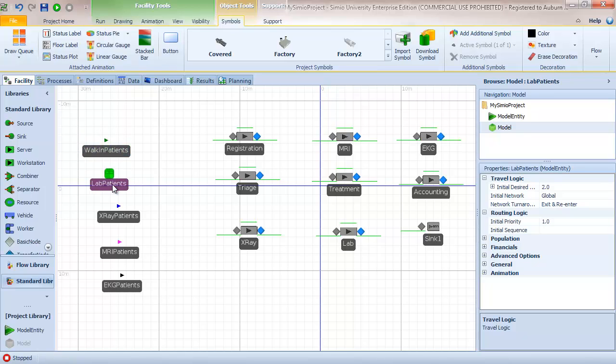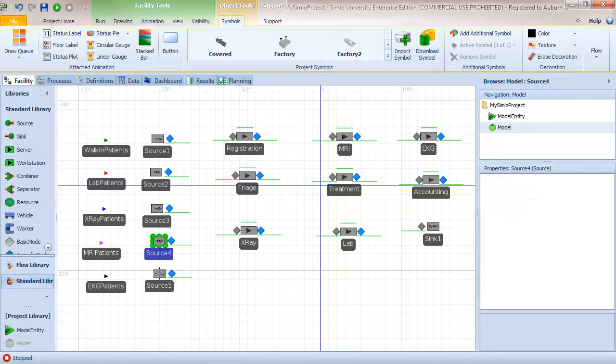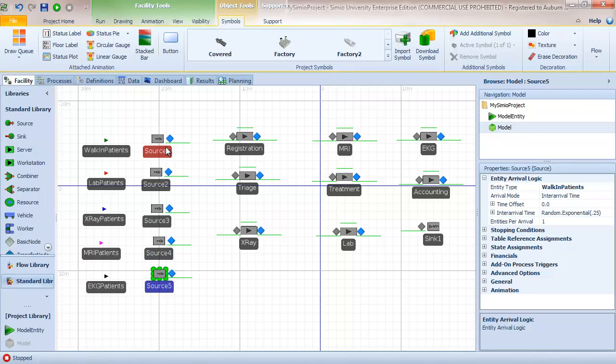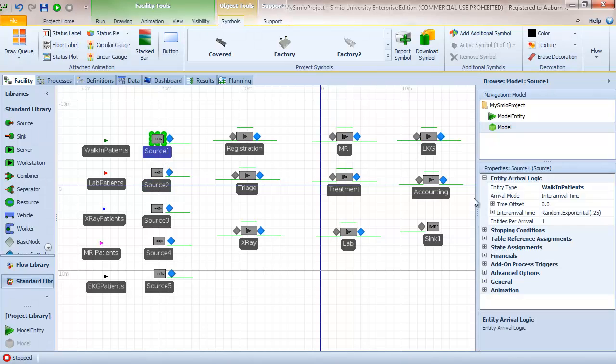And so we have separate arrival rates for each one of our patient types. So we are going to create a source of walk-in patients, a source for lab patients, a source for X-ray patients, a source for MRI patients, and a source for EKG patients. After I place the sources down, we need to make sure that we have the entity type set properly.